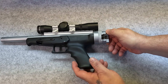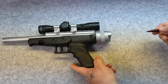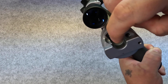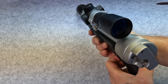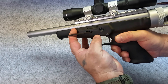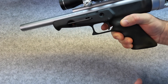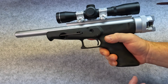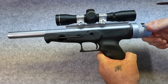When you want to get the round out after it's in place, you just unlock the breech and it'll pop and kick the round back, which is a unique and neat feature. You put a round in here and close it within the breech and it locks into place. There's a cocking lever on the side — prior to cocking, the trigger doesn't work. You cock it, it's ready to fire. You can put it on safe with a cross-bolt safety or put it on fire. When you pull the trigger it's nice and light, easy to pull. Once you're done shooting, you unlock the breech, it kicks the round out, and you put the next one in.